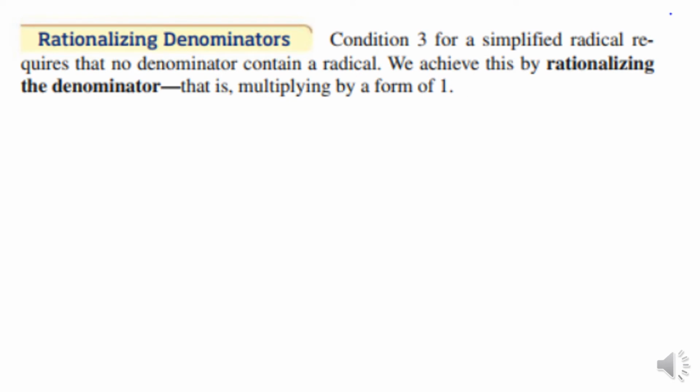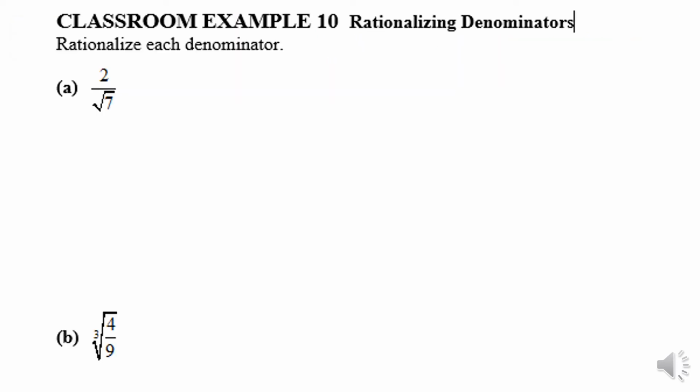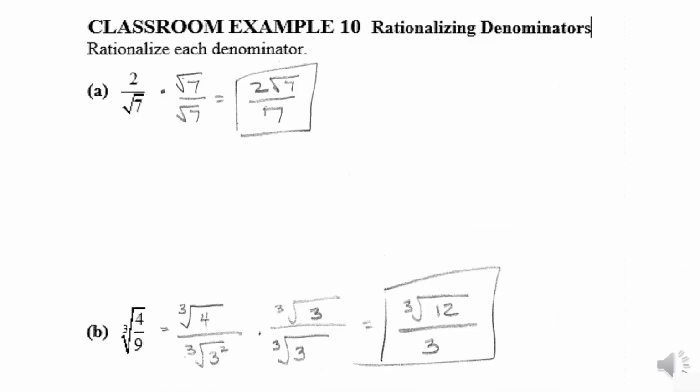Often we need to rationalize denominators. You can't have a fully simplified answer with the radical in the denominator, and so we will multiply by a special form of 1 to cause that to happen without changing the value of the initial expression. So here are some problems that you want to solve. Give them a go, please. Let's see how you did.